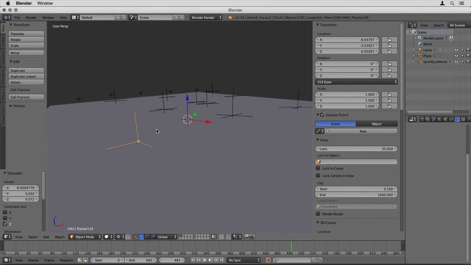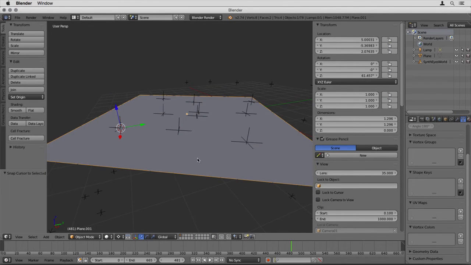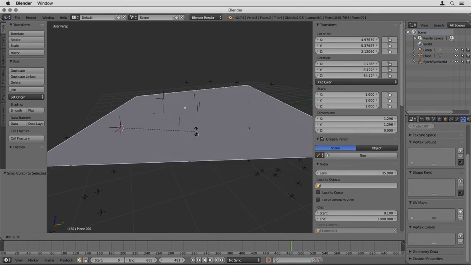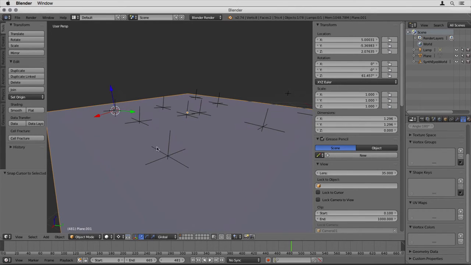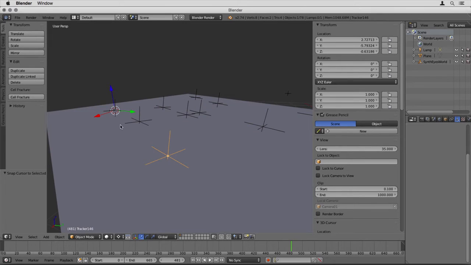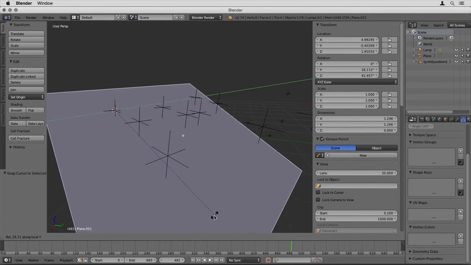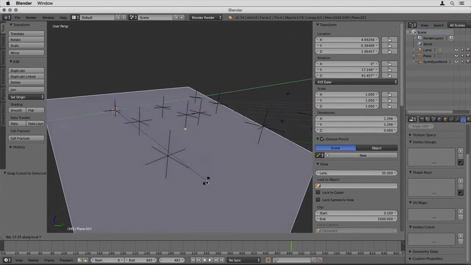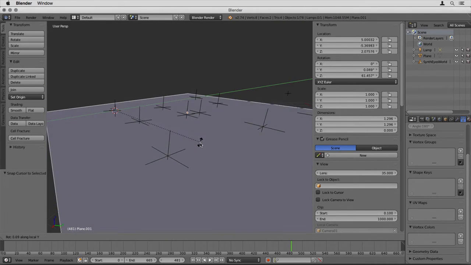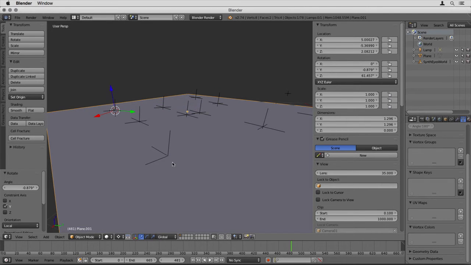I'll select the empty again, and I'll press Shift S, cursor to selected. And since our pivot point is still set to cursor, now if we try to rotate this plane, it'll rotate around this point. So that point is going to stay in place. And now we can line it up with another empty like this one. So I'll select the plane, I'll press R to rotate, but then Y twice to rotate it around its far edge, like a door on a hinge. So I'll just watch this empty and hold shift and line it up exactly like that. So now we know these two are fine.